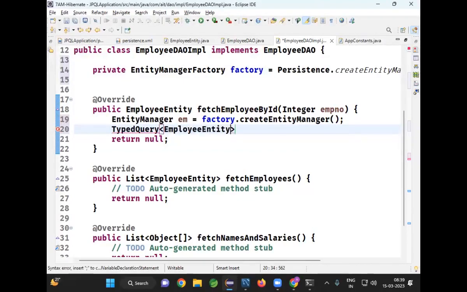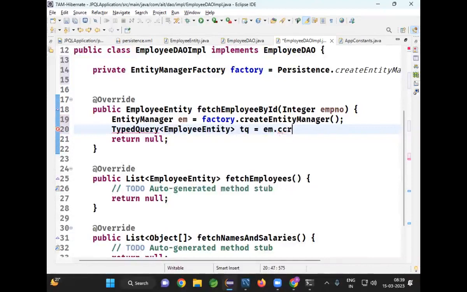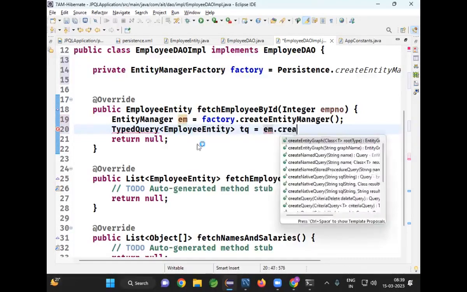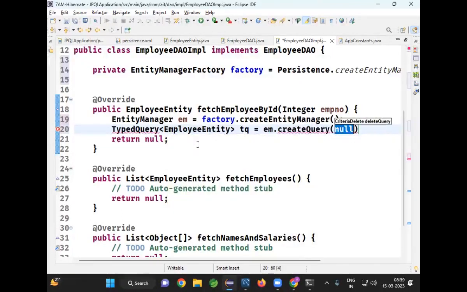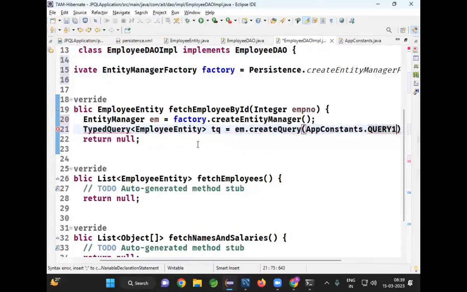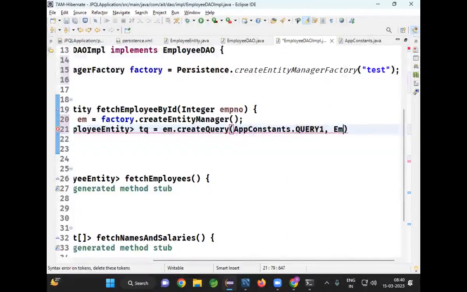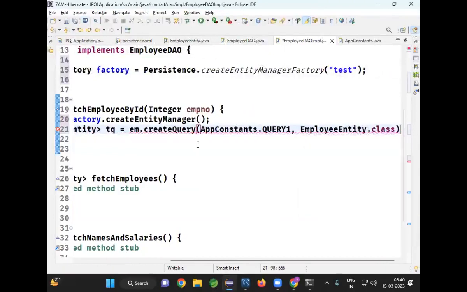TQ equals to em dot, what's the method name? createQuery. What is my query? AppConstants dot query 1, comma, EmployeeEntity dot class. That is the result type, semicolon.